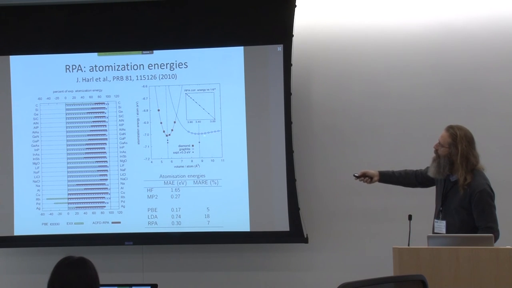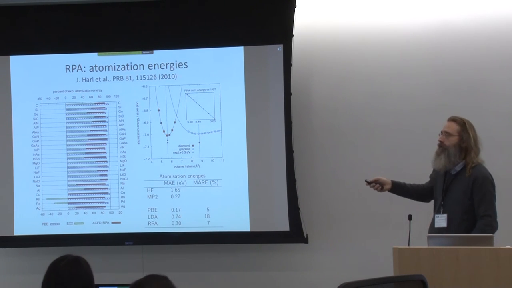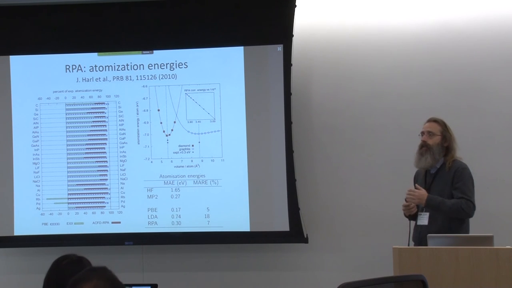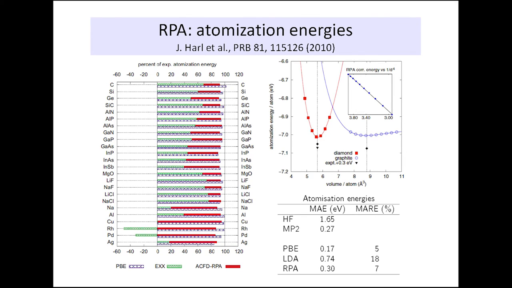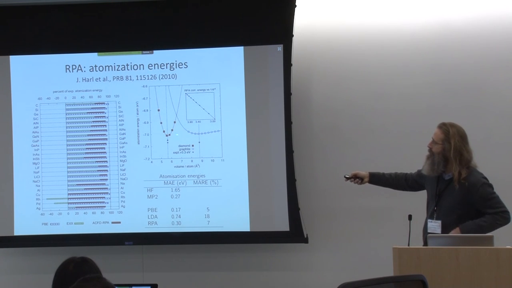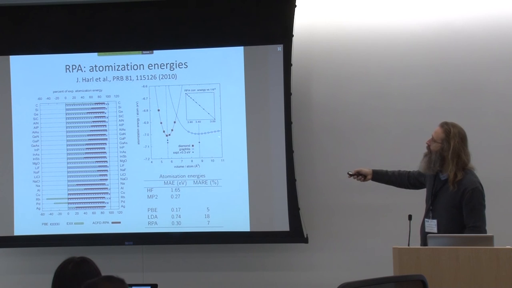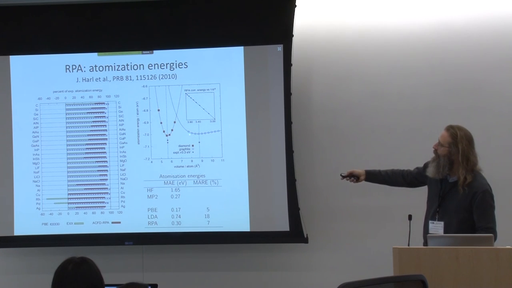we see here, for instance, the comparison between an energy versus volume curve for graphite and diamond, and we see that in the random phase approximation we get the equilibrium volume and structure for graphite correct, which is quite an accomplishment because there are van der Waals interactions going on there, so that's already an indication that within this total energy expression we get a measure of van der Waals interactions. And not only do we get that correct, but also these atomization energies for diamond and graphite are roughly degenerate, and that is something that one finds in experiment as well.